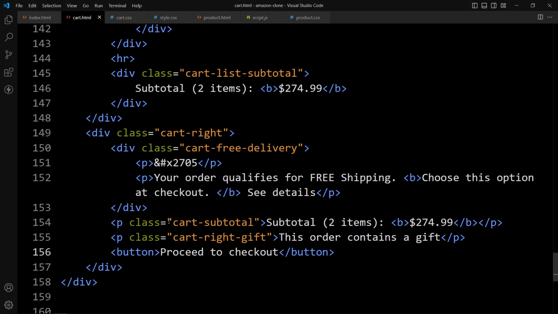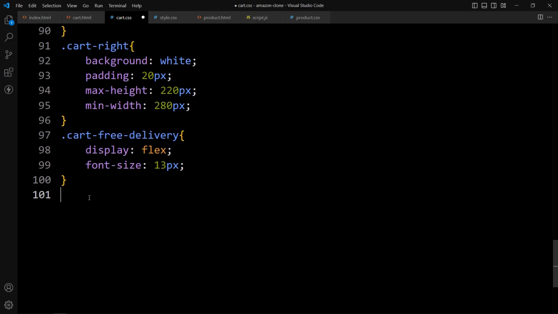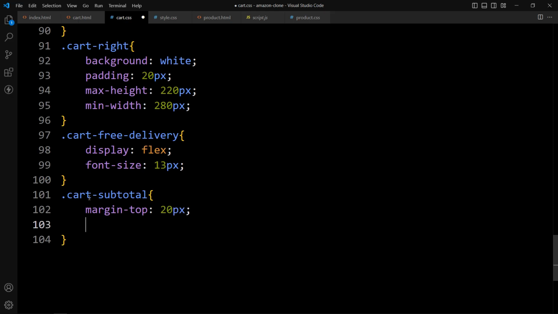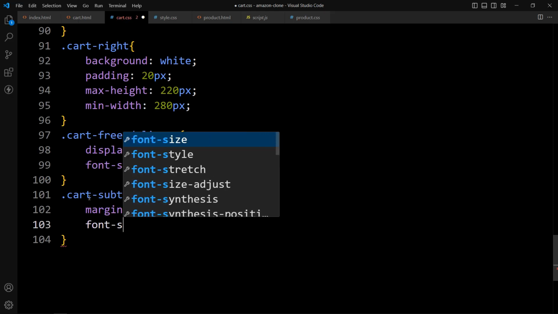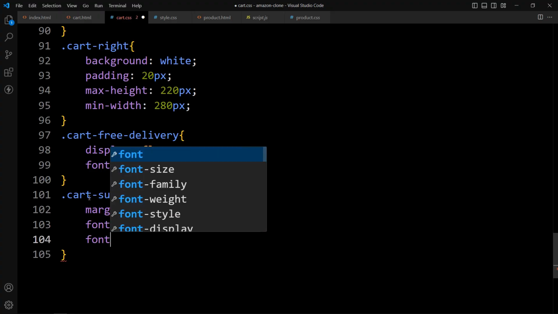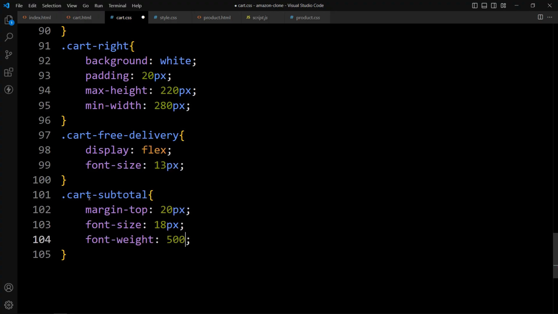So let's come back, and now we will add the class name cart subtotal in the CSS file. So let's add margin from the top 20 pixel. Then we will add the font size of 18 pixel and font weight 500.